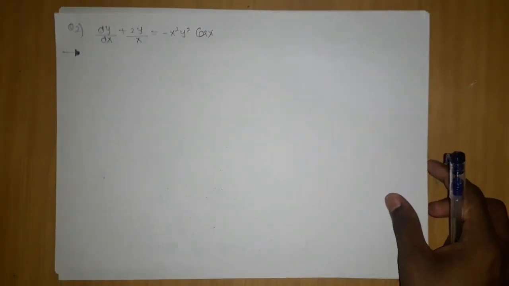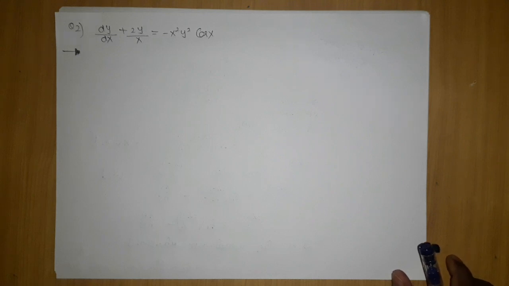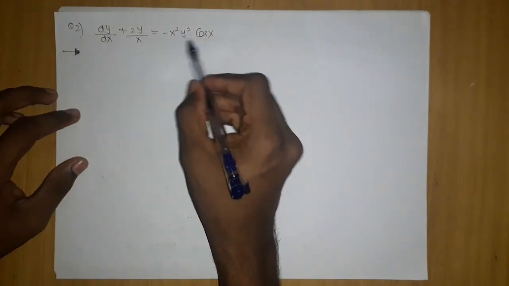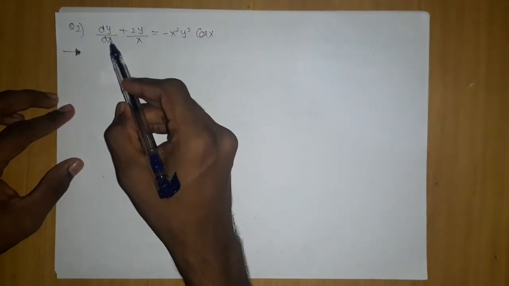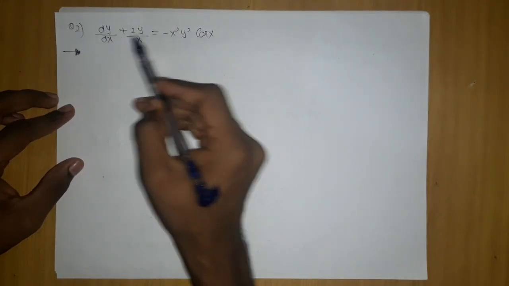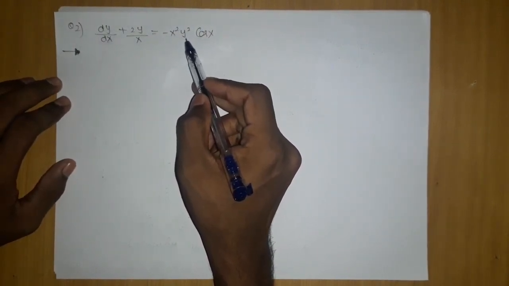So the next question which we are going to take is this question. The question is as follows: dy by dx plus 2y by x equals minus x square into y square cos x. Okay, how are you going to begin with this question? First, try to get what I have to keep on the right side and what I have to remove. Here, the function of the thing which is in the denominator with dy by dx should be on the right side. So here the y function should go on the left, so I am going to divide throughout by y square.